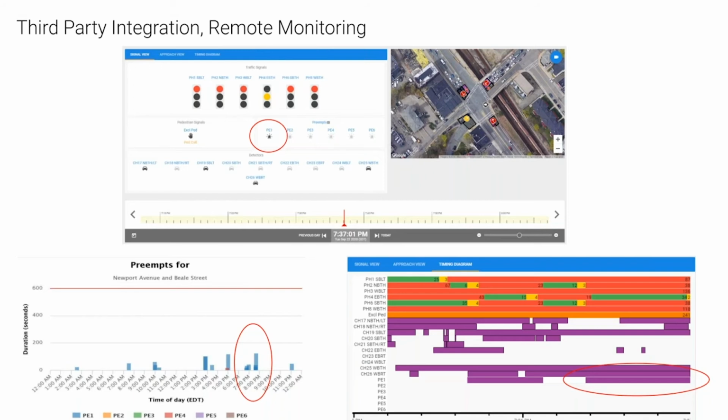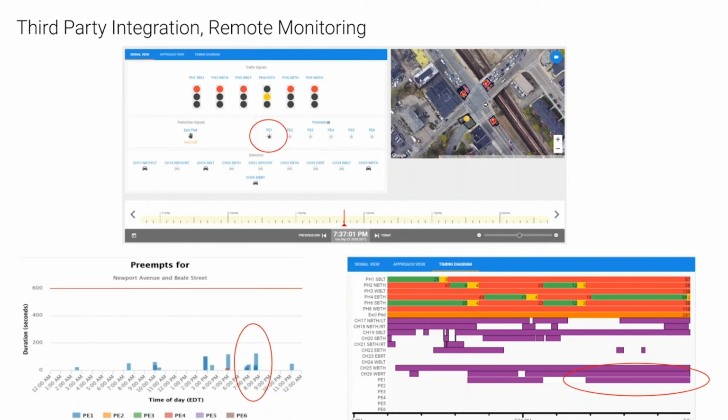So we are able to pair together the Glance platform through Applied Information and know how the system's supposed to work, but really see how the system responded in this beautiful, easy to view format that you see in front of you right here. And this is on a daily basis. We can say this particular intersection was preempted at this particular time. The call might have come in on phase 4. It was in 2 and 6.